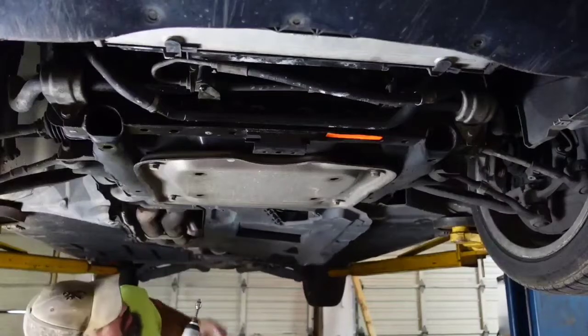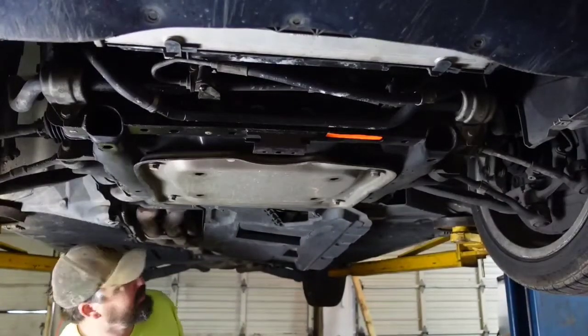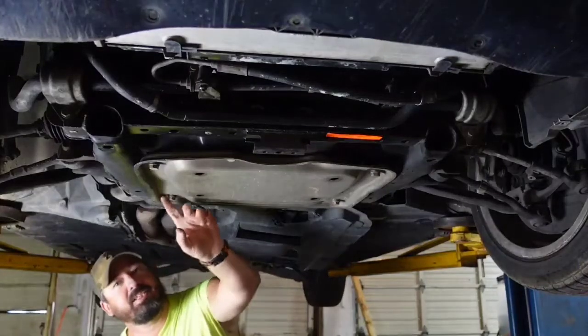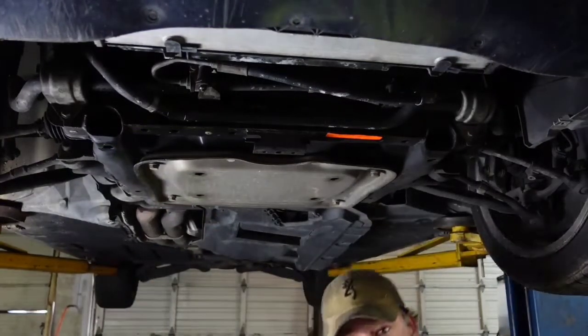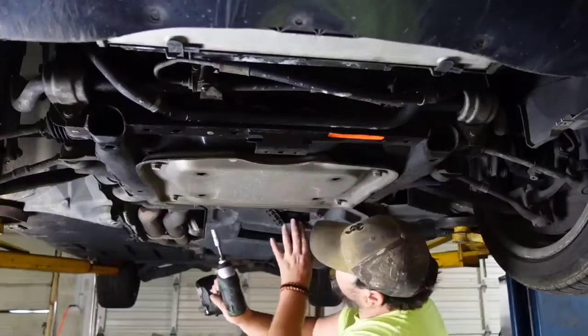And there's one oddball one right there. It's bigger than the 5/16, so let me find what size that is. We'll find out what size these are, and we'll get those off. Alright, so the one left on this cover here is a 10.